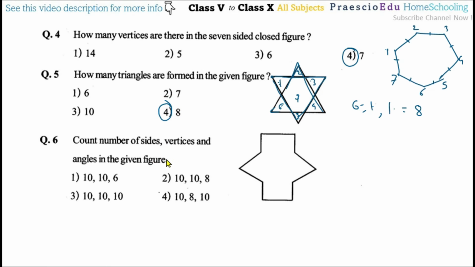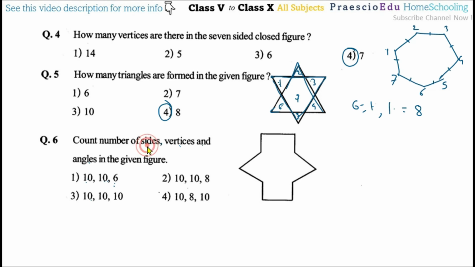correct one. Then question number 6, how many are the counting numbers of the sides, vertices and the angles in a given figure we have to count. So respectively also we have to give the answer, because here the comma is mentioned in the answers, means the first number will be the sides, then the middle number will be the vertices, and the number of the angles, this number is showing. Okay, like this one pattern.